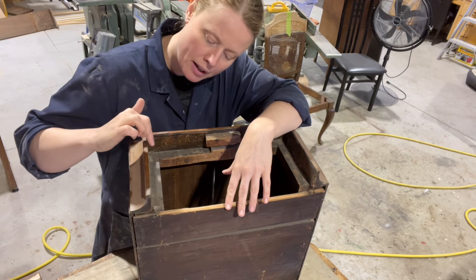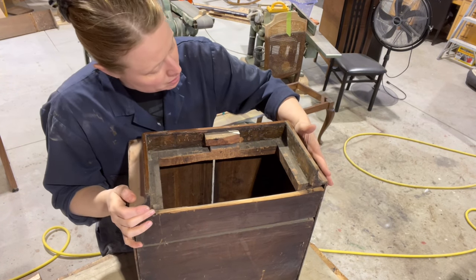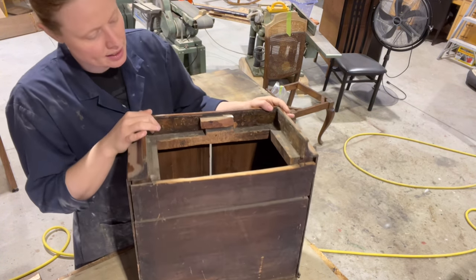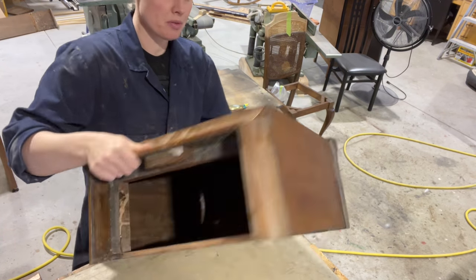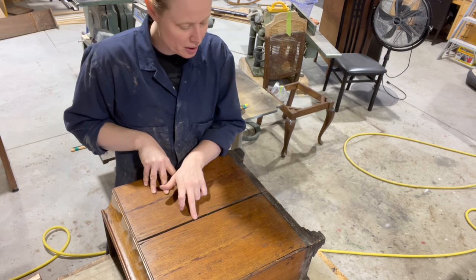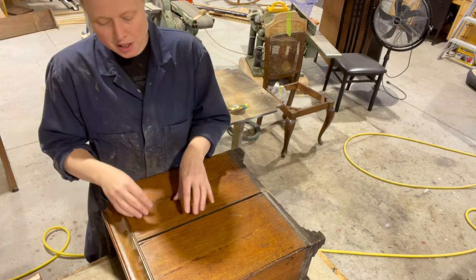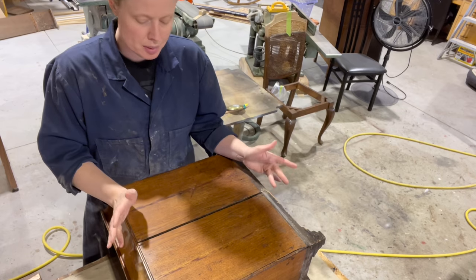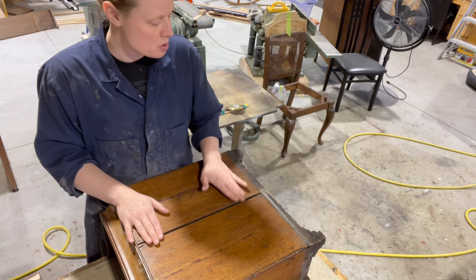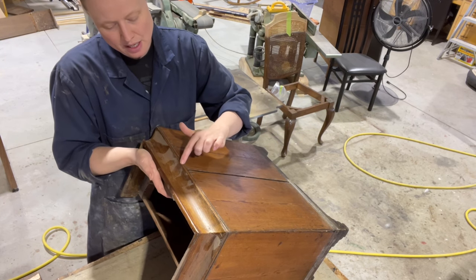We'll add some good glue blocks and use hide glue — that's what was used here before. We'll scrape off the old glue block areas and get fresh hide glue everywhere. This base also has a big split in the center where the wood has shrunk and pulled away from the lamination point. We're going to add a piece of quarter-sawn oak spliced in for that repair, plane it, and try not to disturb too much of the beautiful patina. There are also missing chunks on some corner trim pieces.